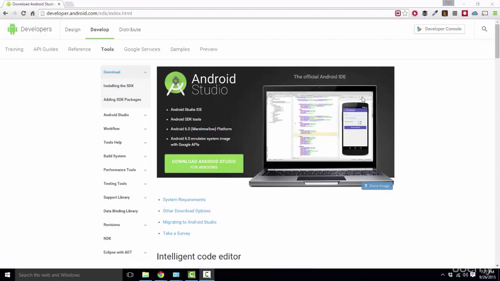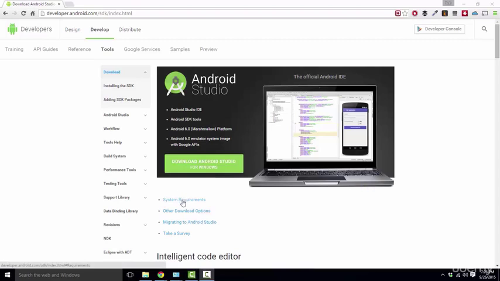You can see a basic screenshot of what we're going to be looking at for most of the course, which is our project file structure on the left there, the code of the file that we're working on in the middle, and then some kind of preview on the right. We can also use emulators that are built into Android Studio to run our apps on virtual devices in our computers without having to actually use a real device, which makes life a lot easier. So as I say, it's everything that you need.